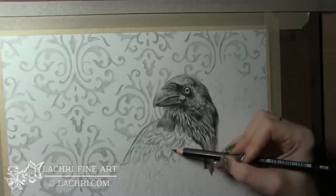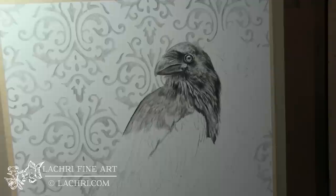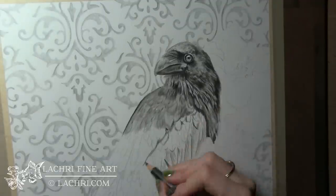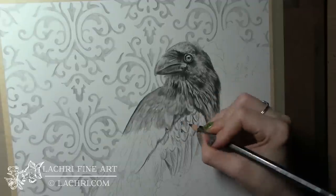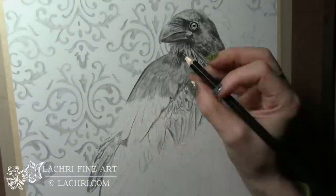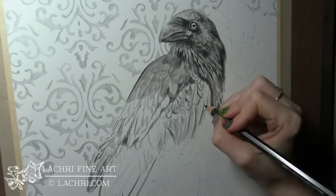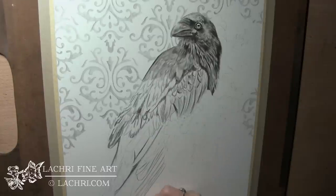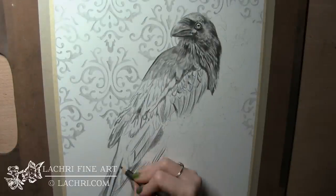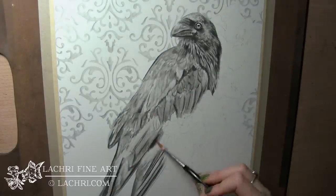For the back feathers, same thing — make sure they're going in the right direction. At first I'm going to loosely block in all of the feathers. Once I get everything blocked in and blended out, I'll come back through and start adding detail. I can't stress enough: start lighter than you think you need to go and work your way up to the darker areas, because it's really hard to fix an area that you went too dark on. These pencils, because of the way they blend with water, give you a lot of really nice effects — completely different from typical graphite pencils.